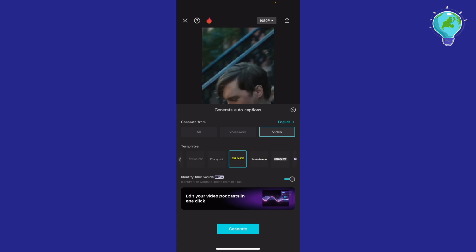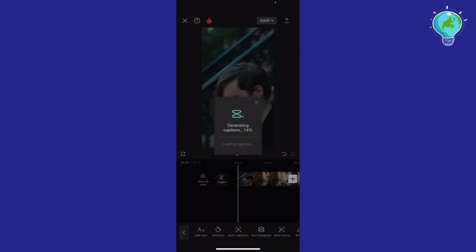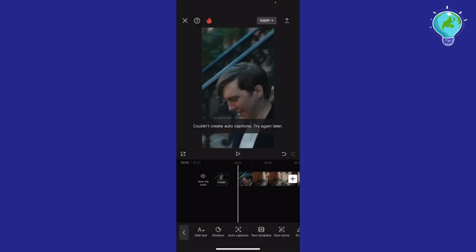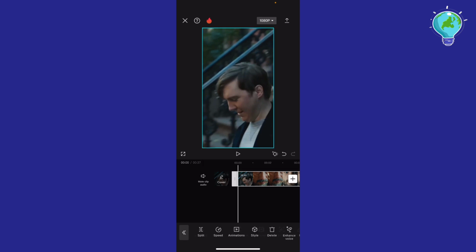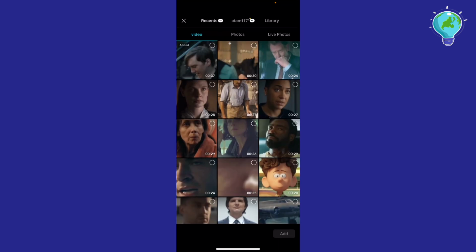Now what I'm gonna do, I'm gonna just go ahead right here and click generate, and after you've chosen the subtitles and everything right here for your video, you gotta just wait a few moments. And if that video had a voice, let me just add the video with the voice, and I'm gonna get back to you.